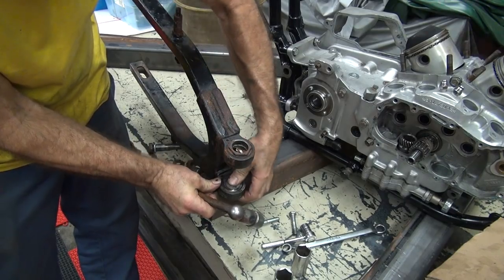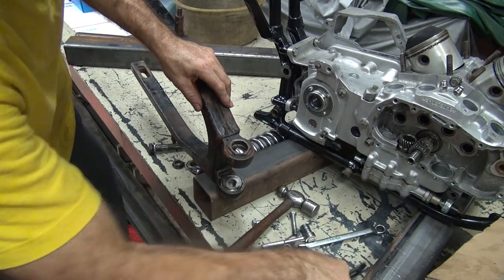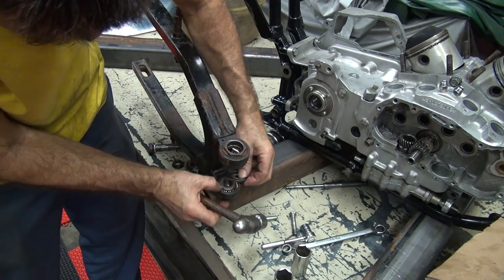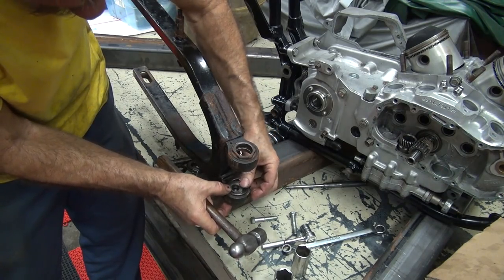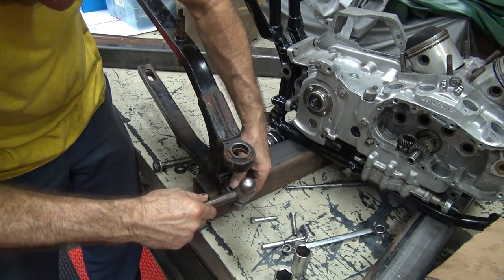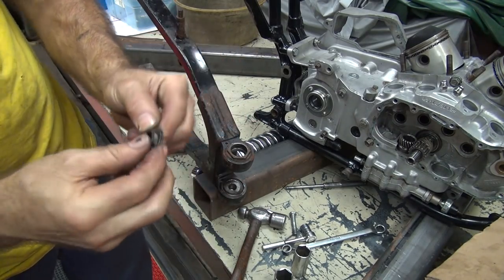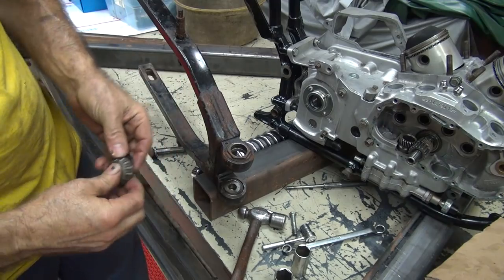Okay, you just tap in there. Gotta make sure you get the washer in there where it belongs. It doesn't want to go on. Just the swing arm got in the way. Our spacer from the other side and our bearing on this side. So we go like that. Except this one's backwards.